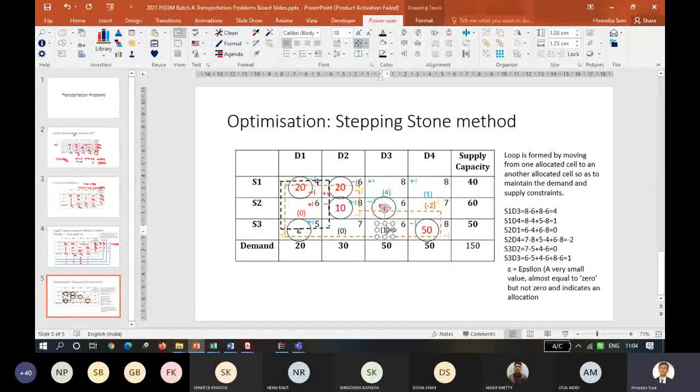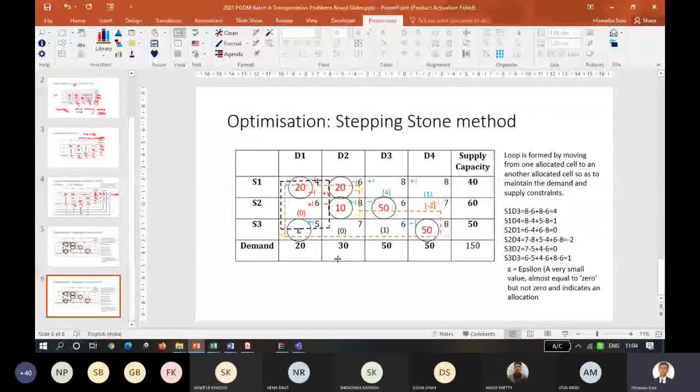यहाँ तक क्लियर है? Yes, sir. अभी आप एक चीज ऑब्जर्व करो, सिर्फ एक ही सेल में देखिए आपको कॉस्ट रिडक्शन का अपॉर्चुनिटी दिखा है, that is S2D4. That means this one. Fine. So what we will do is we'll just duplicate this slide. Okay. और बाकी का हम लोग सब पूरा हटा देंगे and we will only just keep S2D4. तो सारे लूप्स और ये सब कुछ हटा दे रहा हूं मैं.